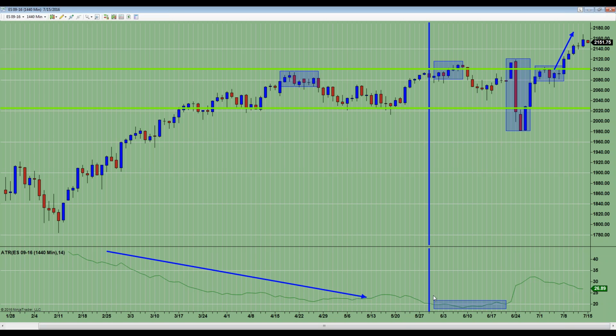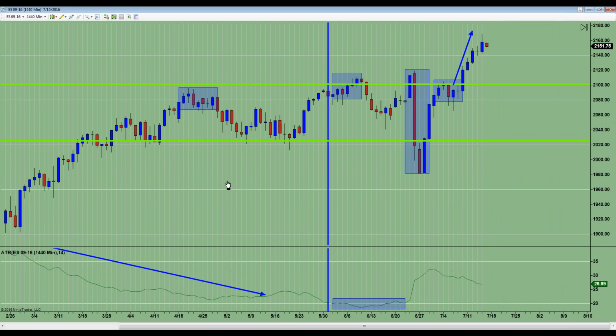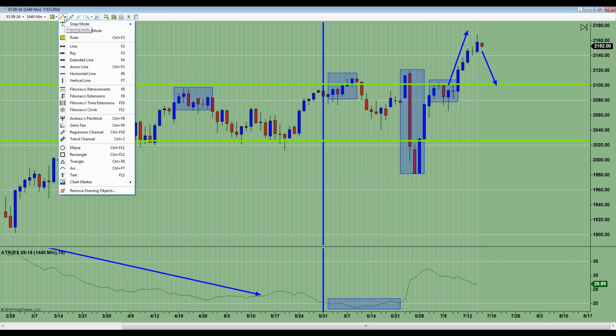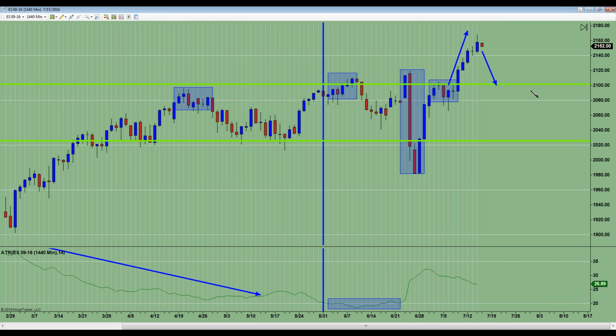So the question now becomes, now we're up in uncharted no man's land up here. What's going to start happening here? Are we going to continue to get these nice big swings where it starts swinging up and swinging down, and we get some big days, and we get these nice big candles? Or are we going to return to this?